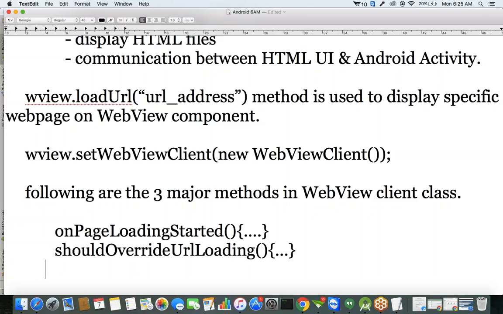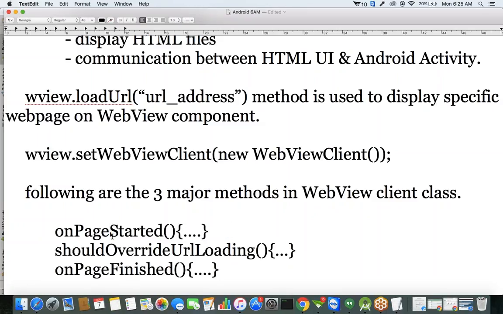These are the three major methods in the WebViewClient class.